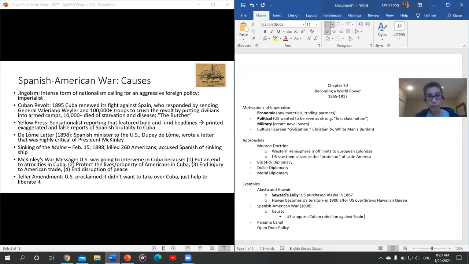And the one specific incident that really pushes the U.S. into war with Spain is the Maine. The Maine was a ship that in February of 1898 exploded, killing 260 Americans. At the time, the U.S. said that they were attacked by Spain, that Spain had launched a torpedo, essentially, at the Maine. Since then, it's been discovered that that probably didn't happen. The Maine probably exploded because of an internal fire or something like that. But the U.S. didn't care. The journalists didn't care. They wanted blood. They wanted war. And so the Maine became a rallying cry. Remember the Maine became a rallying cry that pushed the U.S. into war against Spain.